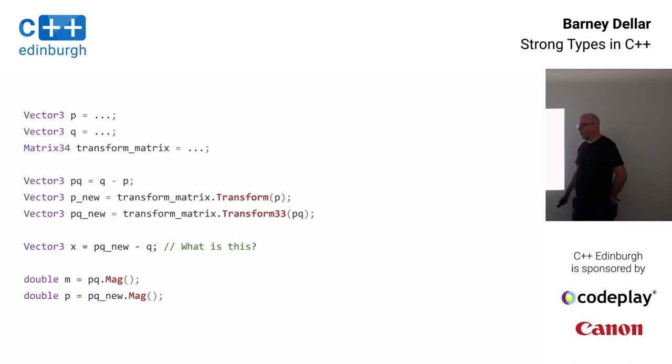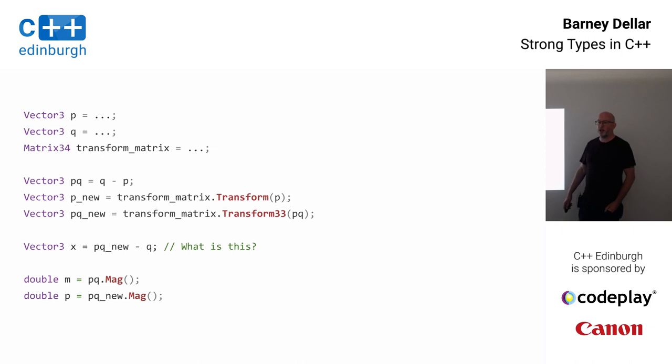This is clearly ripe for people to use the wrong transformation, to use vectors from one space with vectors from another. We were literally looking at some code along these kinds of lines about an hour and a half ago. It was horrific. There is no distinction between one coordinate space and another. So we can get the magnitude, for example, of a vector, both just represented as doubles.